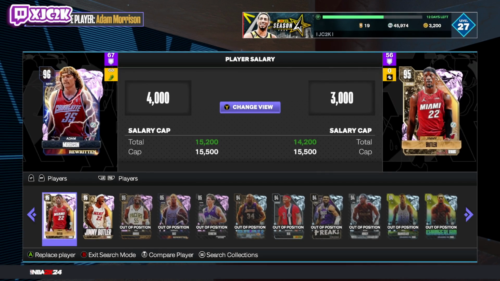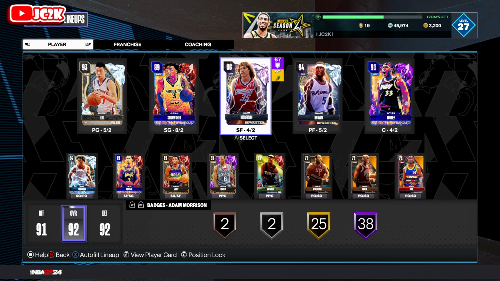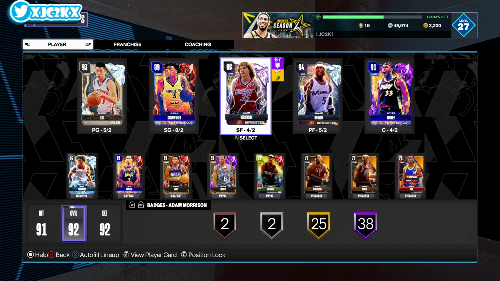Other guys that are top tier shot creating wings, like a Dr. J or a Kobe or a Paul George or Scottie Pippen or Michael Beasley, all those guys are going to be 6,500 or 8,000 salary. Adam Morrison is only 4,000 for an incredibly complete, versatile two-way wing who can shot create at a super high level with great sigs. I know his release isn't the greatest, but he is one of the very best small forward cards in the entire game still.